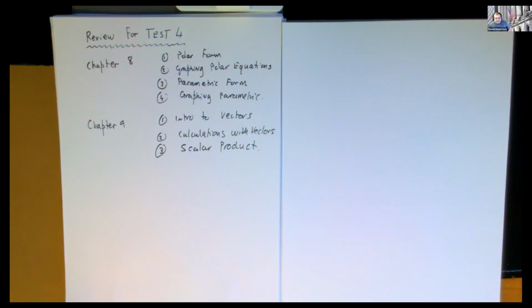And what else? Questions about aircraft being blown by the wind, or two tugboats pulling a ship. You're being asked to calculate what the true direction of the aircraft would be and what angle it would make. And lastly, there's a whole bunch of questions right at the end of chapter 9 that deal with calculating the angle between two vectors and calculating a thing called the scalar product to do that.